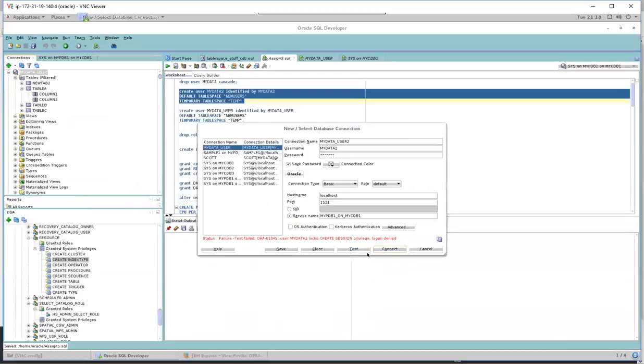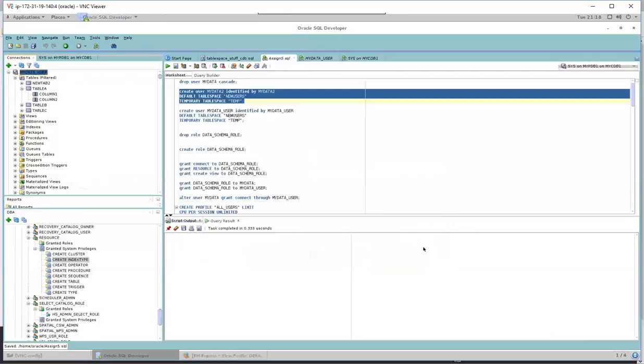If I test this, it tells me right away that, hey, you're not allowed to create a session on the database, so you can't log into the database to create stuff. But that doesn't necessarily mean that I couldn't use this user to create stuff.